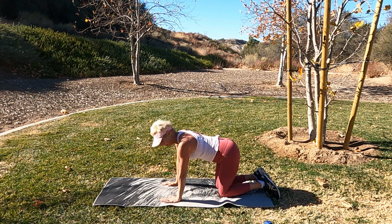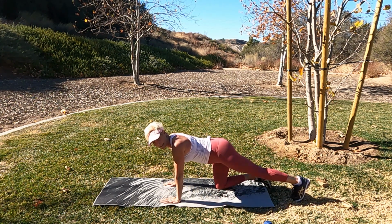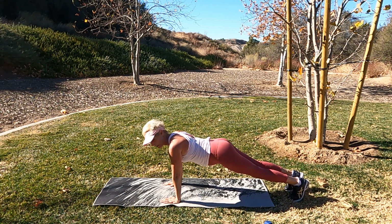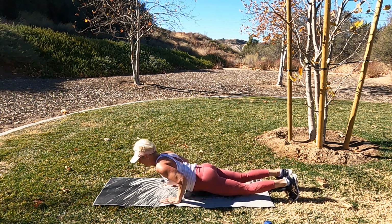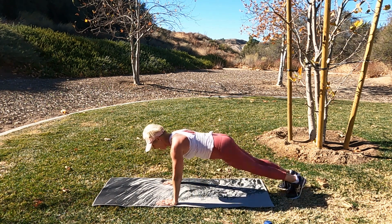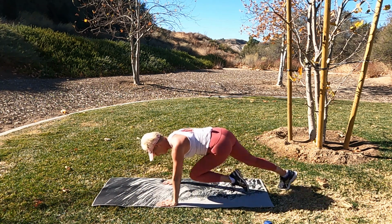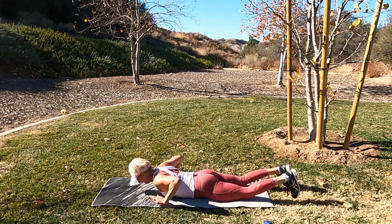All right. So you can feel those hands right under the shoulders. Take those legs back. All right. Four mountain climbers. One, two, three, four. Drop down. Superman. You can use your knees. One, two, three, four. Or you can come up without those knees. One, two, three. Drop slowly. Superman.